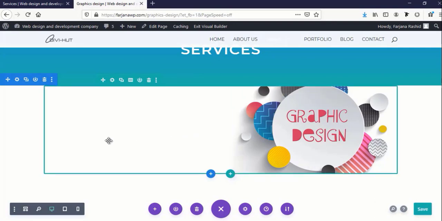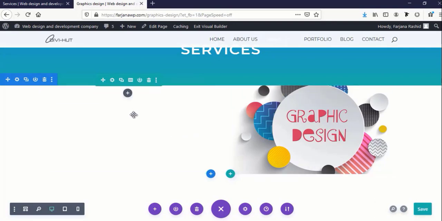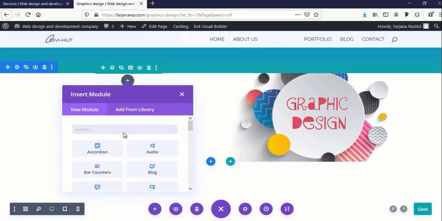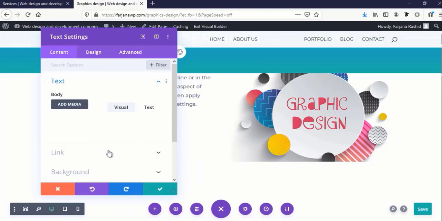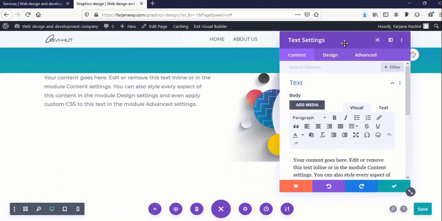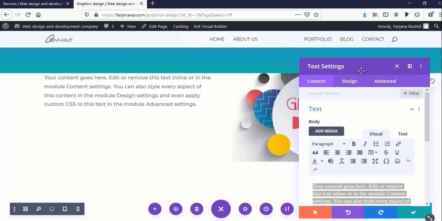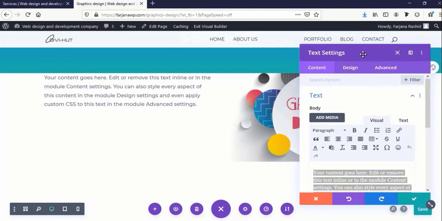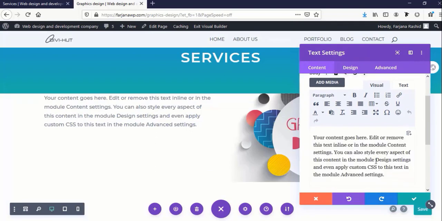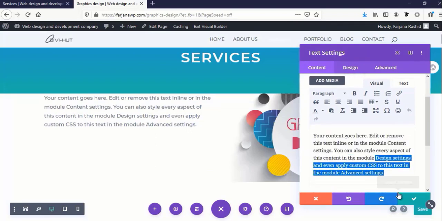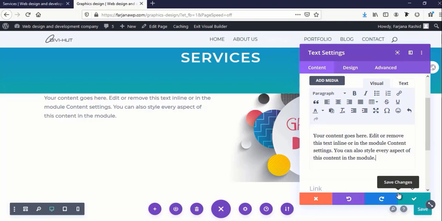Okay, so now I'm just deleting it and taking a new text area on the left side. Now here we can add some text about our services. I'm just using dummy text here. We can type here something about graphics design.